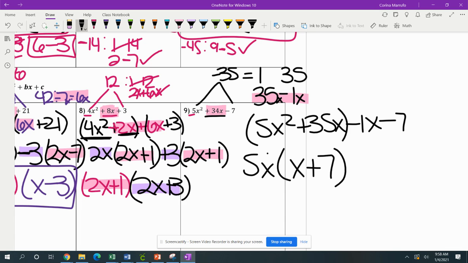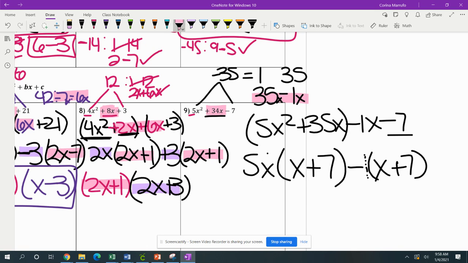Okay, and then on the next section, we have minus. Between the x and the 7, we don't have anything that we can factor out, so we're just going to write it as x. And then remember, there's an invisible 1 right here. So negative 1 times a positive 7 would give me that negative 7 that I need here. So remember, when there's a negative there, you do need to keep the sign into consideration.